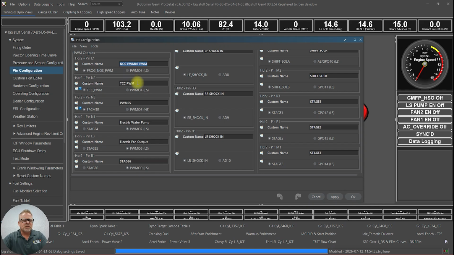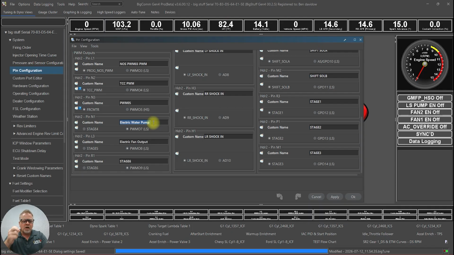If you have transmission control, you're going to have the TCC pulse modulation and the force motor control through these 2 PWMs, so they'll be unavailable. But we have 3 free spares that are always available, and that's PWM 7, PWM 8, and 9. Okay. So in this case, you can see here in this application, we have it set up for electric water pump. I've typed this name in. The factory name there will just say stage 4. And again, if you're on the older software, you won't be able to type in that new name. It'll still work exactly the same, or else you could upgrade the firmware with it.